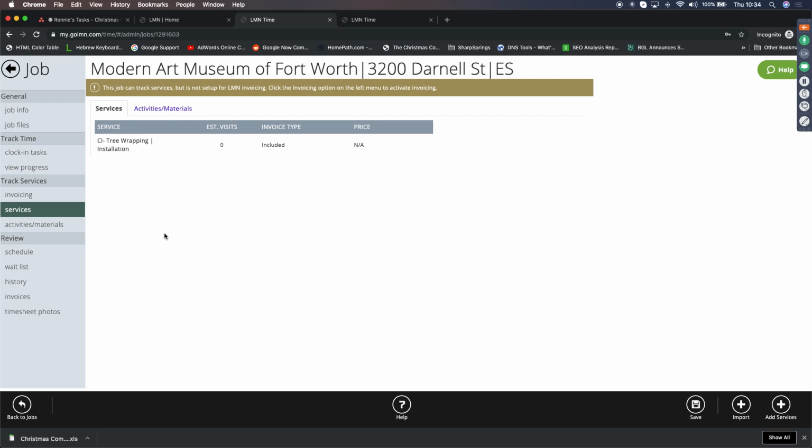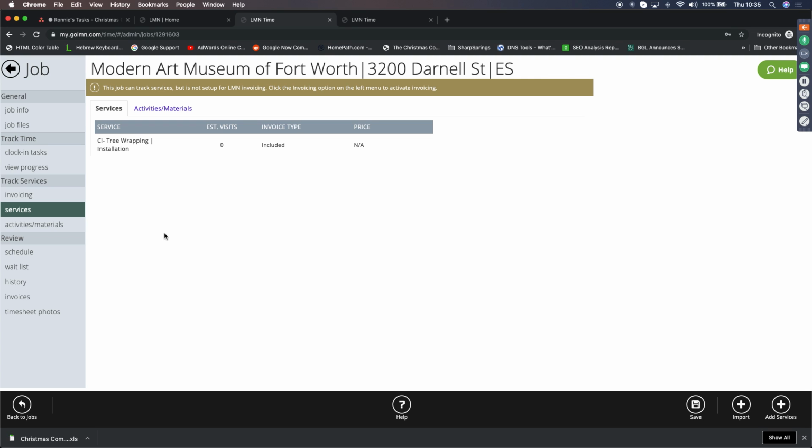But what do you mean my crews can mark it off 86 times? Yeah. The only thing with marking it off 86 times is that, to your point, each tree has a different rate that you bill. So you just wouldn't know which tree was completed unless you logged into the timesheet. Okay. But how do I see that the tree is completed? If the tree was completed, they would mark off the service. And then you'd be able to see that in a few different reporting options as well as within the timesheet itself.